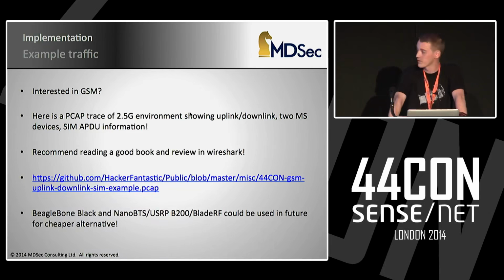As an alternative, if you wanted to start implementing this stuff yourself, there are things like the BeagleBone Black or GreedyBTS or B200. You could do this now for a couple of £100. It's nowhere near the thousands it used to cost a couple of years ago. That's really why I wanted to do this talk: to show that the cost of doing these kinds of attacks is decreasing quite rapidly, and the security controls or protections just haven't changed. We have very little defense against the vulnerabilities being exploited this way. There are very few phones that will alert you when somebody's trying to do this, it's fairly transparent to the user, and we can also try to attack them via traditional IP-based attacks.